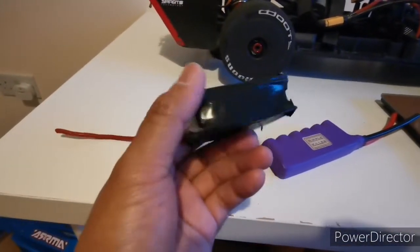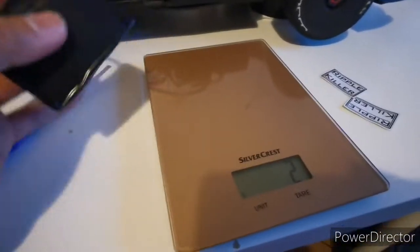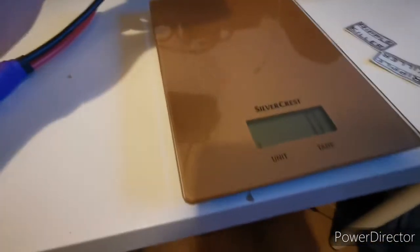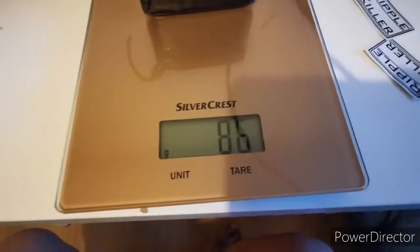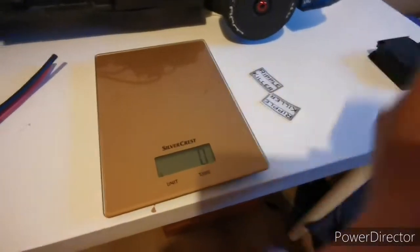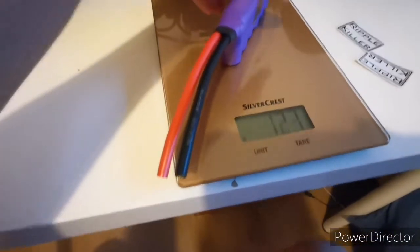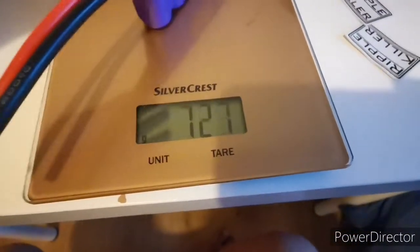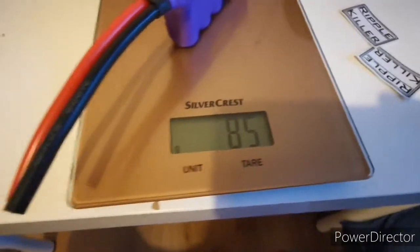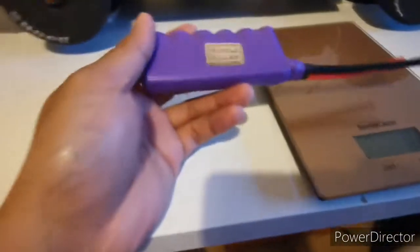So I'm not really planning to use that on my Limitless — maybe I'll use it on my other RCs. By the way, this one weighs around — let me get the weighing scale — around 86 grams. And this Ripple Killer capacitor pack weighs around the same, also 86 grams — somewhere around 85 to 87. It's a bit heavy but it shouldn't really affect the weight of the car and its performance.